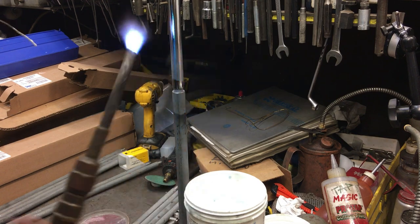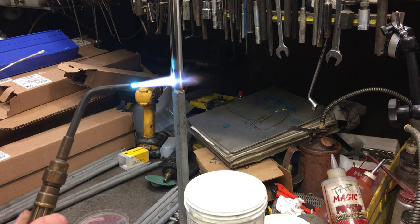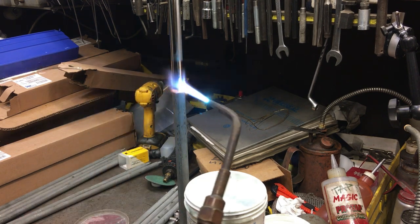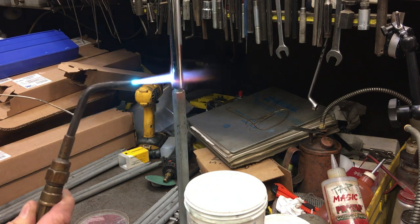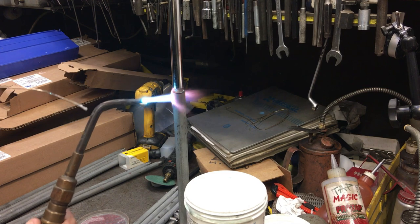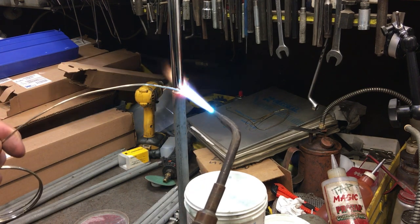If you're not familiar with silver solder, it's nothing like a soft solder you'd use for a copper pipe or electrical solder. It's a very, very tough material, but it's awesome when you have something where you have a gap where you want the solder to flow into. Brazing rod doesn't really flow into small gaps very well, where the silver solder does.